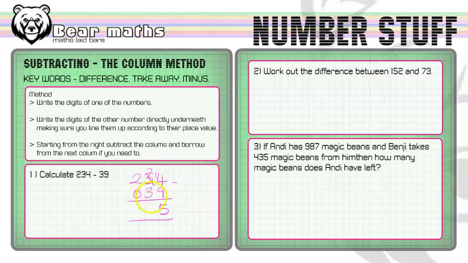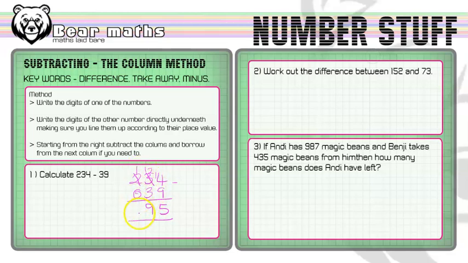And then we go 2, and then we take away the 3. Again, we can't do that because otherwise we get a negative number. We go into the negatives, we go below 0. So what we're going to do is borrow 1 from there. That becomes a 1. Then we get 12 take away 3, and 12 take away 3 is 9. Again, think of the difference between the 2 numbers. 9 is the difference there.